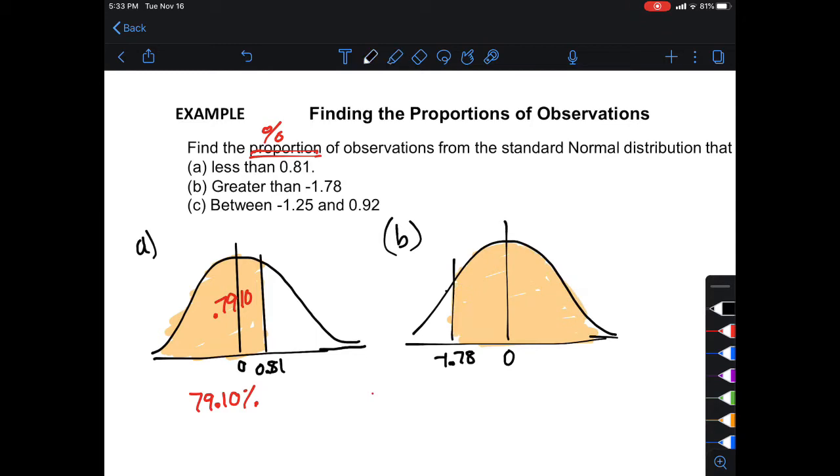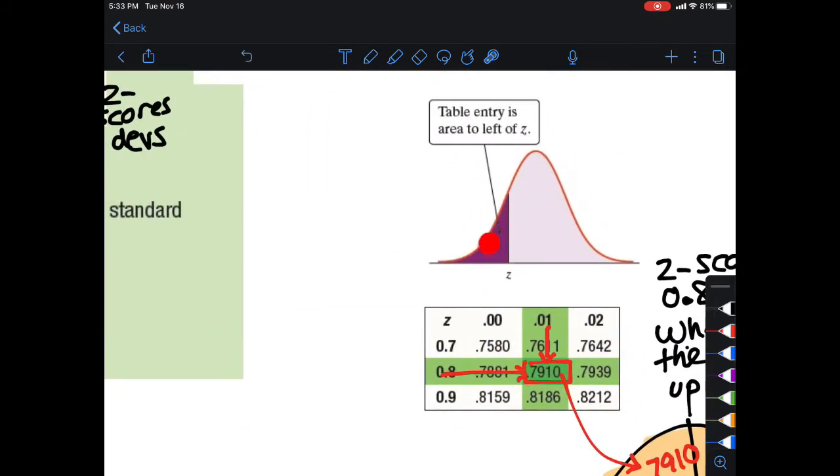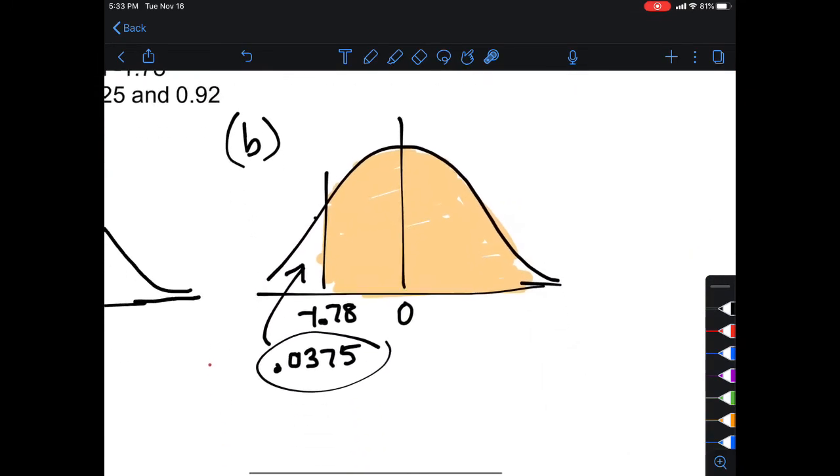All right, so then you find the z-score on the table, and you find the area associated with it, and it is, let me look at my paper here, 0.0375. But guess what? That area is here, and we don't want that. How do I know that? Well, the table always gives you from the left side, this side. It always gives you the less than.